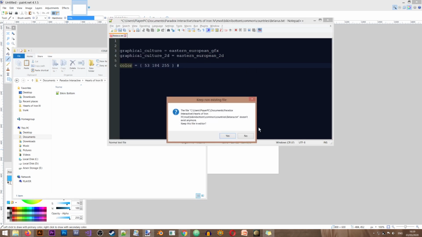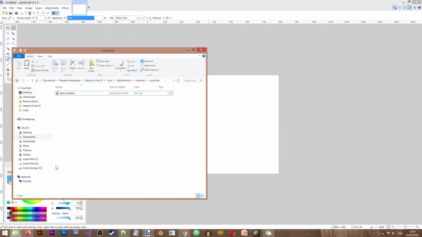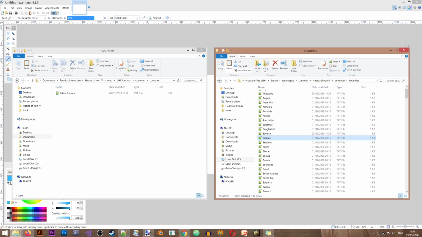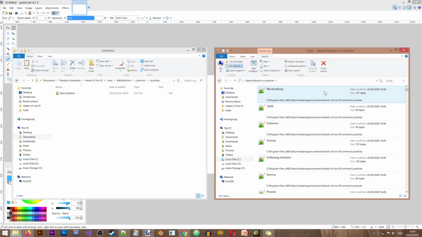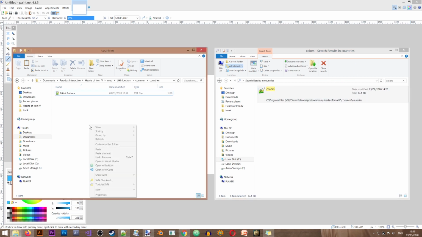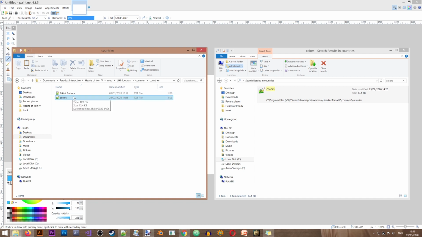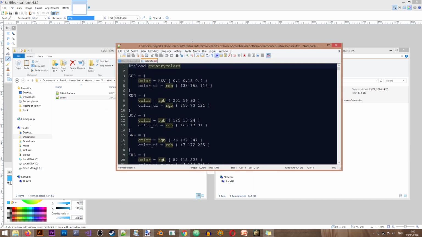Now, just noting the color here is not enough. You will need another file from the countries folder, and this file is called colors. So I'm going to copy this one over here as well. And at this point, we are going to have to do another thing. Let me just open the file. We are going to have to pick the country tag that we will be using.